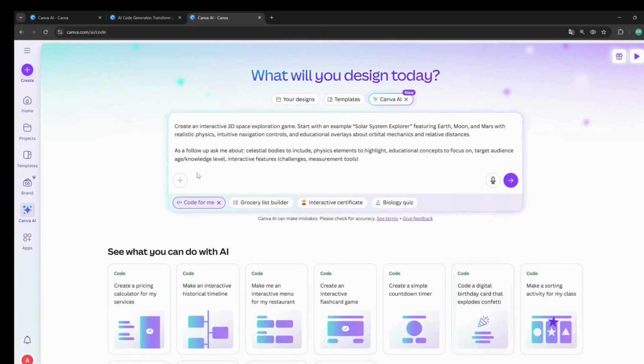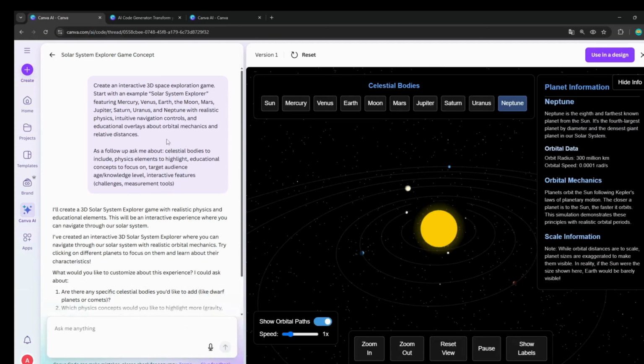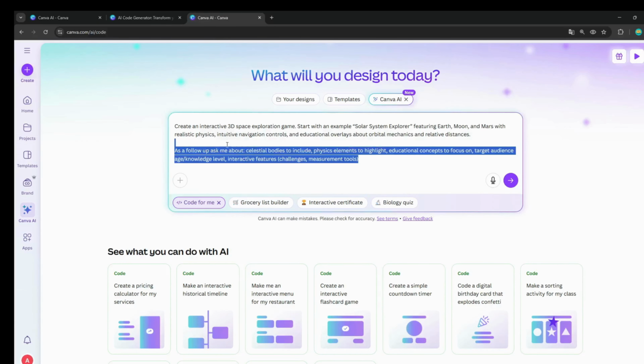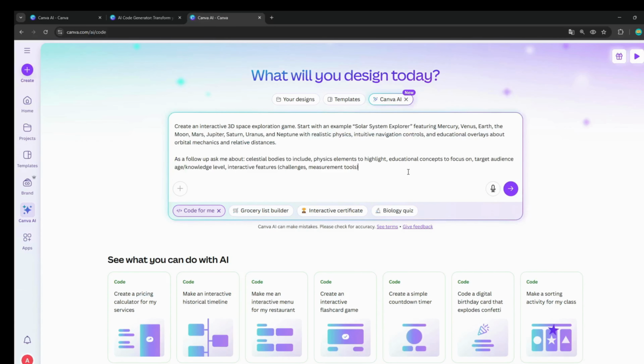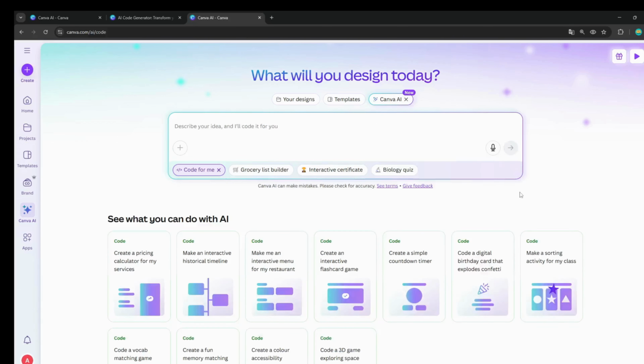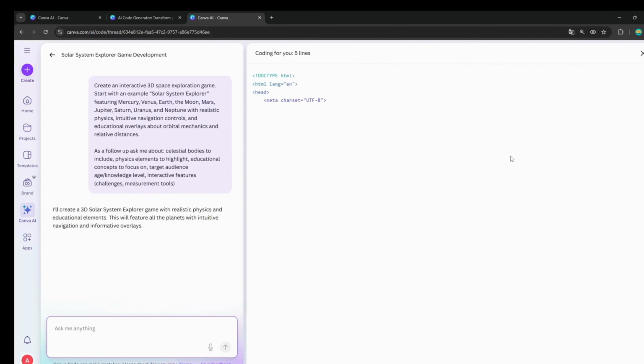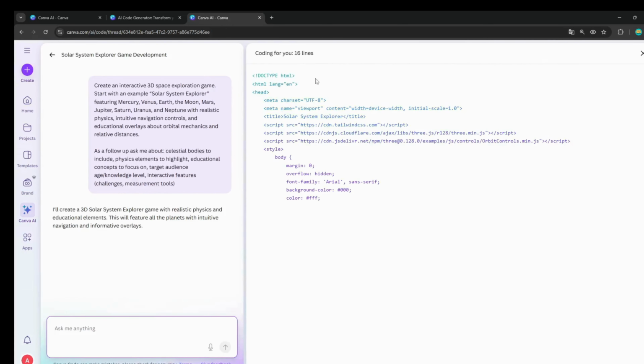So this is the code, but I would like to use this amended one. And it's really nice. And just click on it. And now let me think. So Canva starts to generate the code.